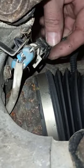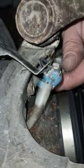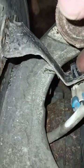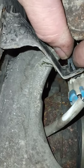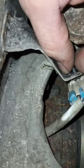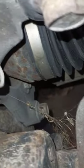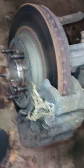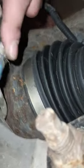Okay, first things first, got the wheel off. I'm going to go ahead and pop this clip off. This is for the actual ABS itself, and there's two little ears, one there and one on the other side. You want to grab them probably with a pair of needle nose pliers and then push this clip off the mounting bracket, and then from there it will be a matter of getting two caliper bolts. I'll pop that off as one whole assembly, pull the rotor off, and then one axle nut. This isn't too bad of a job for the most part. The hardest part is getting enough space to get back on.